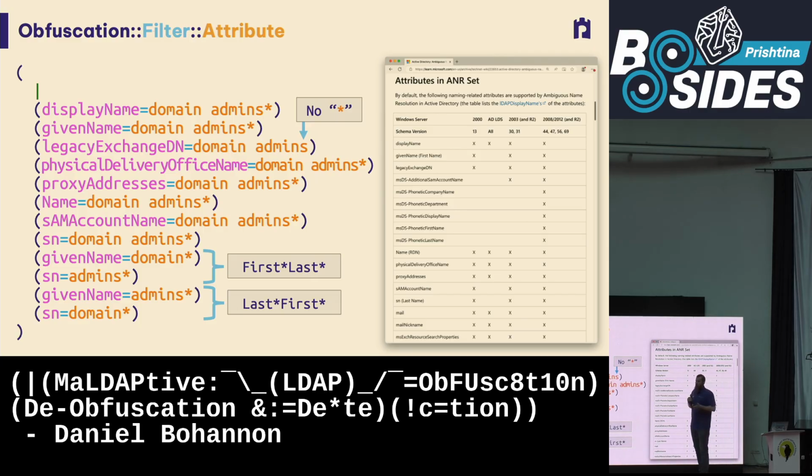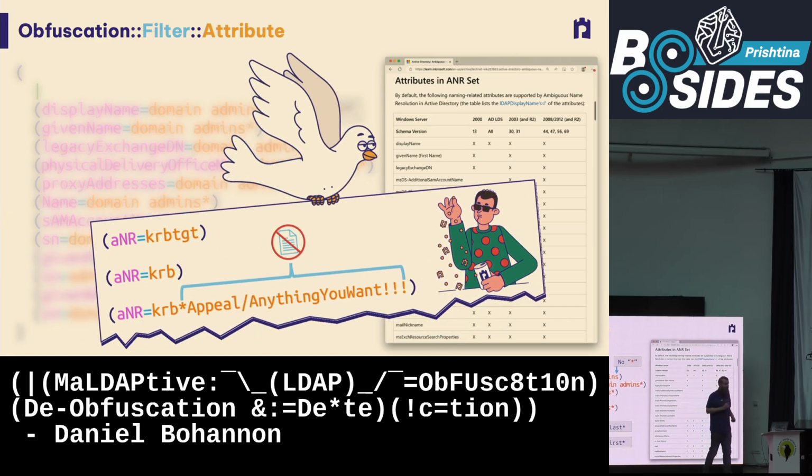Again, think of all the rules that a defender might write looking for interesting attributes. Do they ever look for the ambiguous name resolution attribute? It is a really, really good indicator of someone who knows there's something somewhere in the environment named domain admins, but they don't know exactly which property it's in, or they do know and just want to be evasive in how they're asking for it.